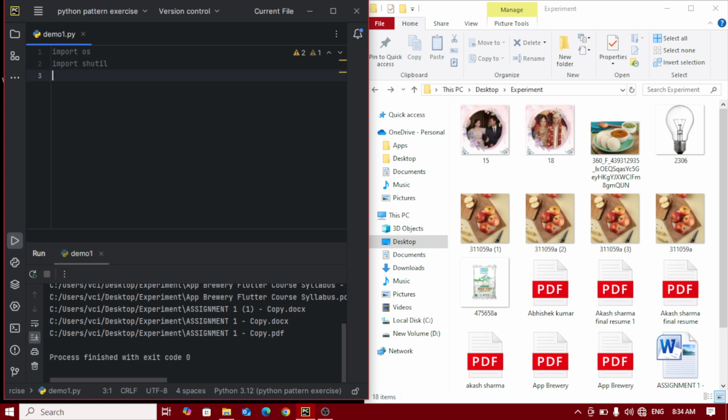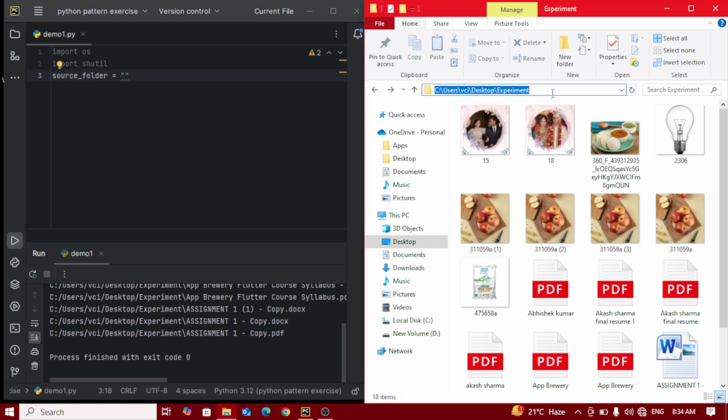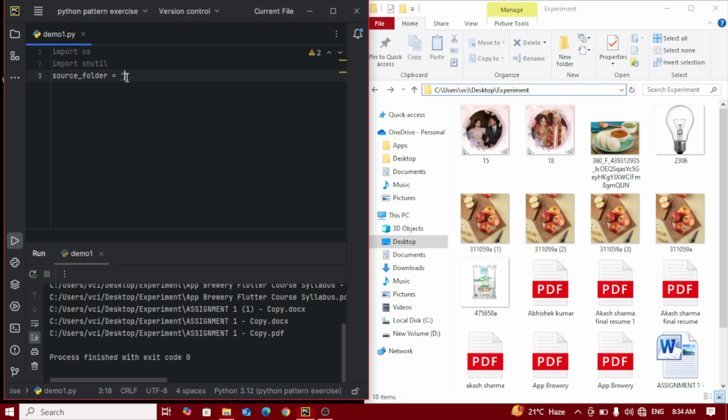Let's take a variable, source folder, take a path, copy and paste.